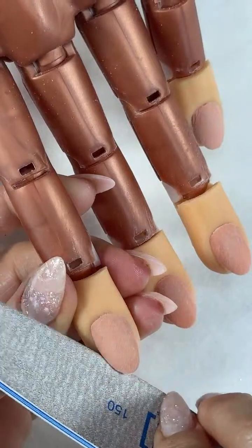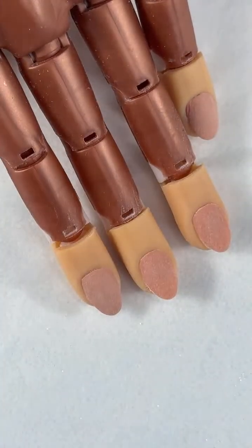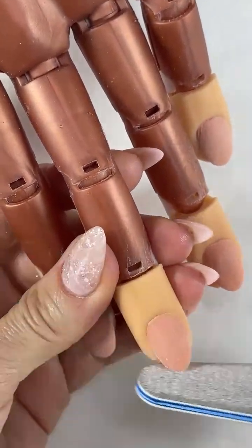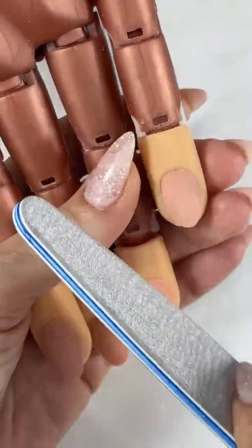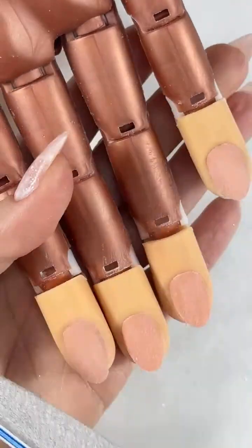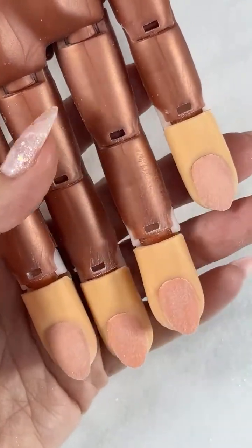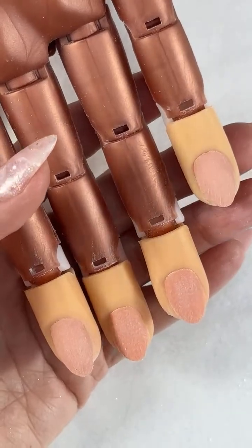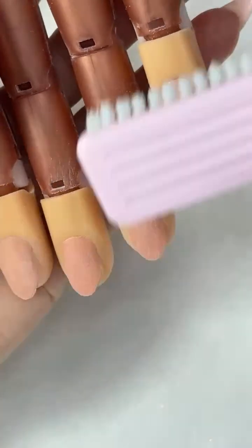I like the table towels, especially the Young Nails ones, to put on my lap because I wipe my hands there and it protects my clothes, even if I am wearing a smock. I haven't worn a smock in years. I don't know why. I used to get really hot with them, and you dress up with your outfit, then you have a smock on, right? But I have a lot of cute ones, so I really need to get with it.